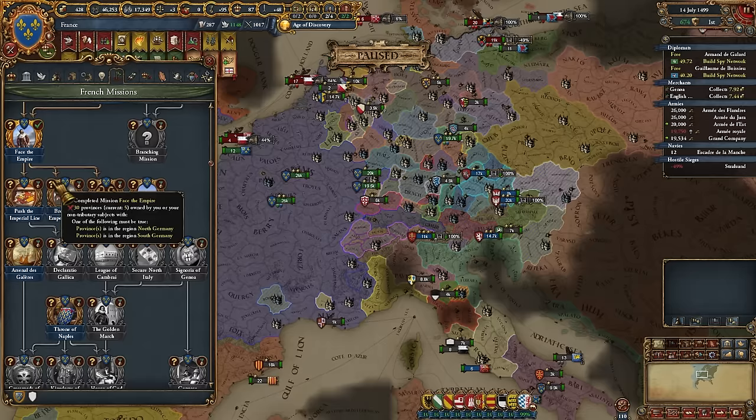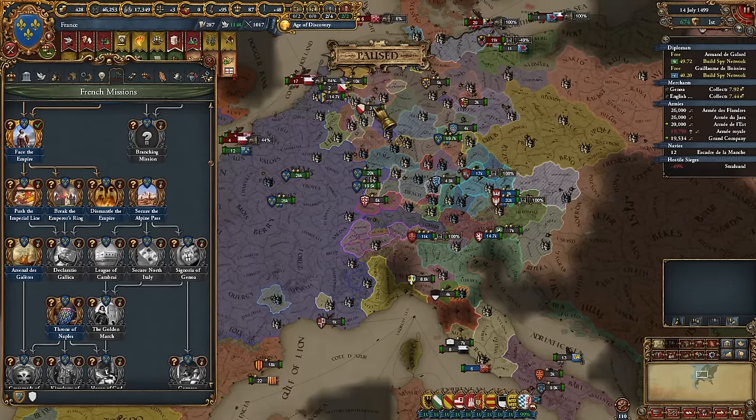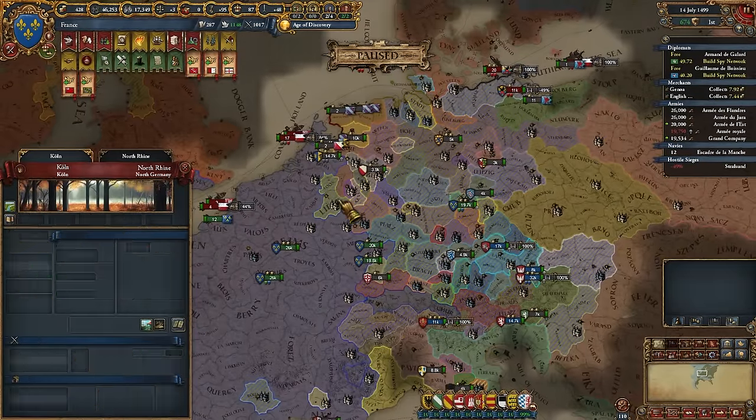But yeah, this one I just need 30 provinces in North and South Germany, so easy, right? And this one I need to own Köln, Frankfurt and Aachen, which are of course this province and this province, so I can take all of them in this war.